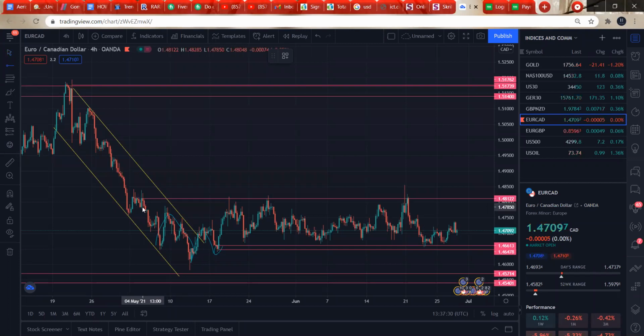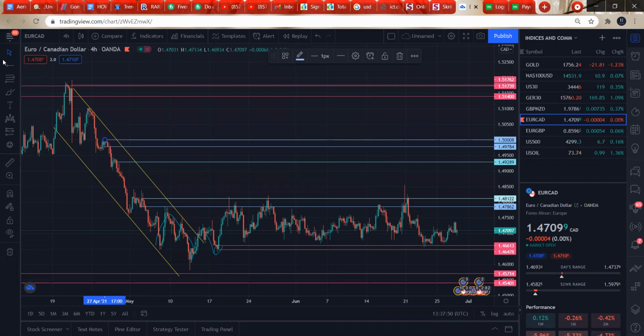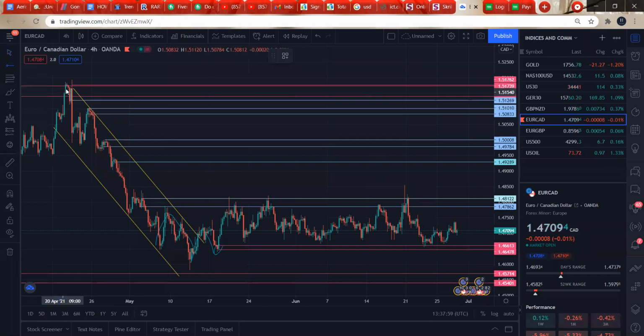I'm just going to put them in so that you can see. Let me just change color. So these will be the levels that your take profits will be at when you see these levels. If you want to swing this position, you can swing it from here to here, knowing that it's going to break, retest. Just do this.